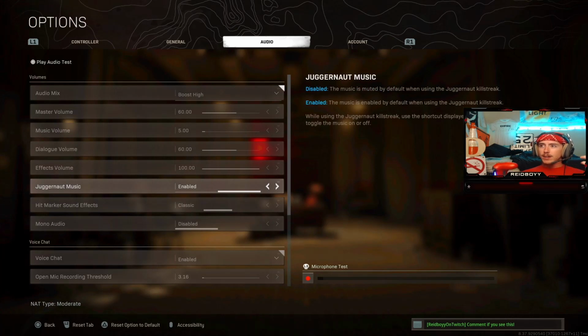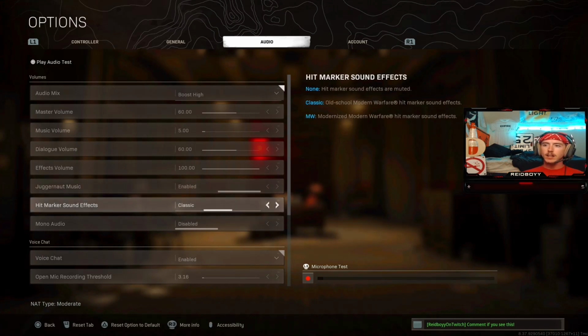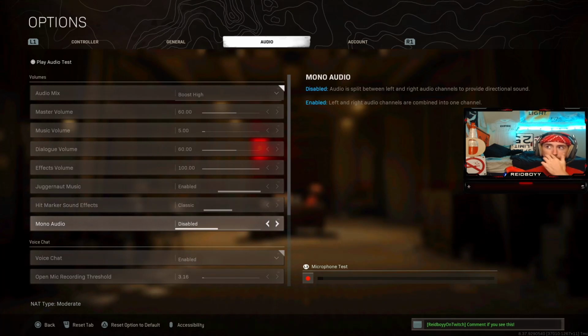Juggernaut music, I'm never in a jug, so it doesn't really matter, but yeah, to have some music blast in my ear, why not? Hit marker sound effects, I just like the way classic sounds. These are all personal preference. You definitely want a sound on your hit markers so you can have an extra audio cue for when you're hitting people. Mono audio, I think you want that disabled if you're using headphones. Again, I'm not the best on this audio stuff.